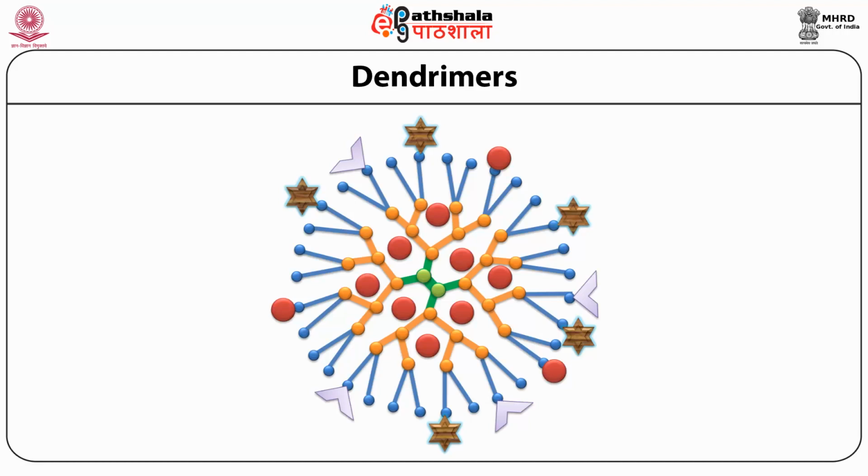Although we have seen this in nanoparticles and carbon nanotubes also, with dendrimers it is even possible to calculate the number of surface functional groups, and accordingly you can vary different factors during the synthesis of dendrimers as well as during their conjugation with the multiple functionalities, to develop dendrimers having different surface functional groups. As we can see in this image, there are three functionalities attached to the surface of dendrimers.